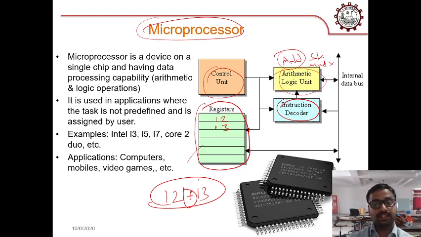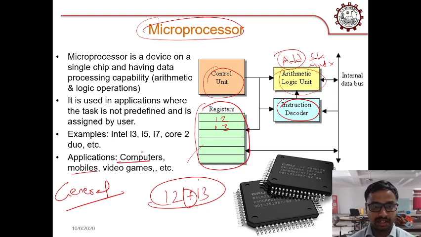Now, a microprocessor is something which can do lot and lot of jobs which are not specific. So like I said, these are your general purpose applications, like your computers, your mobile phones, your video games. They use processors in it, which are able to do many operations. And one important characteristic is they are modular. You can change your RAM, you can change your hard disk, you can expand your memories, and also if you want to add 4 GB to 8 GB RAM, you can do it in your laptops. So that is something called a microprocessor based system.